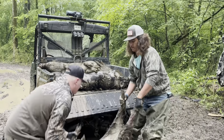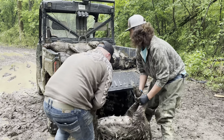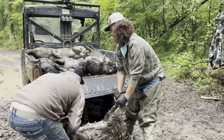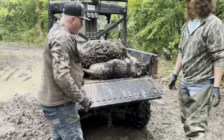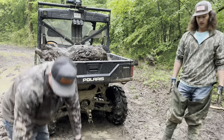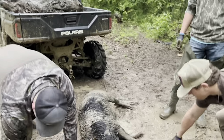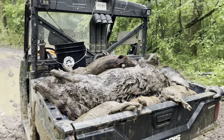We got a load there right there, son. Watch it between your legs. That rooter will get you. That tusk don't hit your sweet spot. That's a good little sound too. Yeah, squat her down, son. We'll put them piglets in there and we'll drag that big sow. That's a load right there, son.